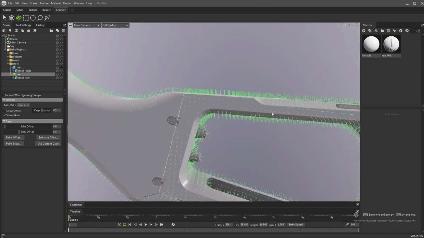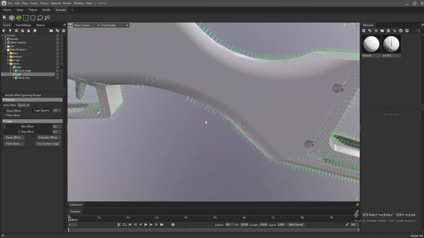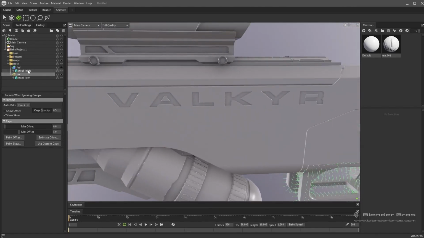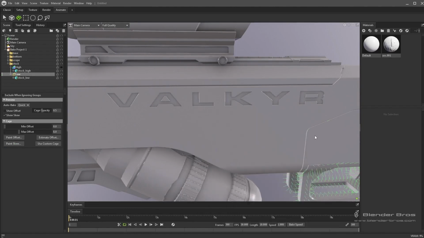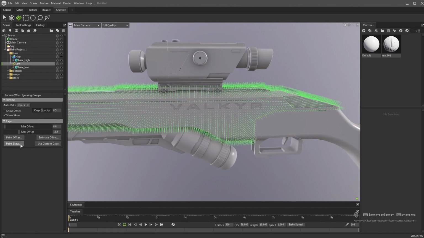So I could close that. I could maybe find a different area that has a similar issue. Might be a good idea to try it on this name here because the name's very important. It honestly looks okay as it is. I'm just curious to see how it'll look. We need to change over to the base for this one because that's the base.